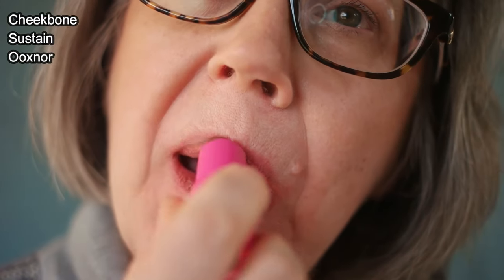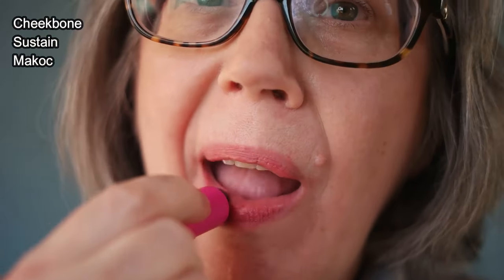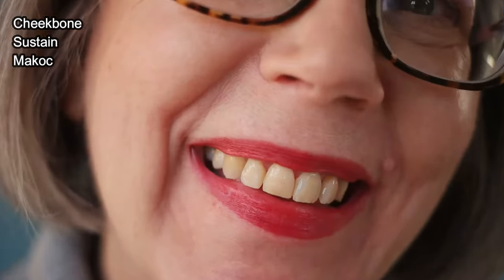I have tried three lipsticks from this company, and I really do like the formula quite a lot. I think this is a formula that seems like when I'm putting it on that it's going on with a little bit of difficulty and that it's not totally filling in my lips. But then when I smush my lips together a little bit, it spreads very, very evenly, and it makes a very nice thin layer of lipstick that I can hardly feel is there, but that does last a long time. And I think it looks really nice and really natural.